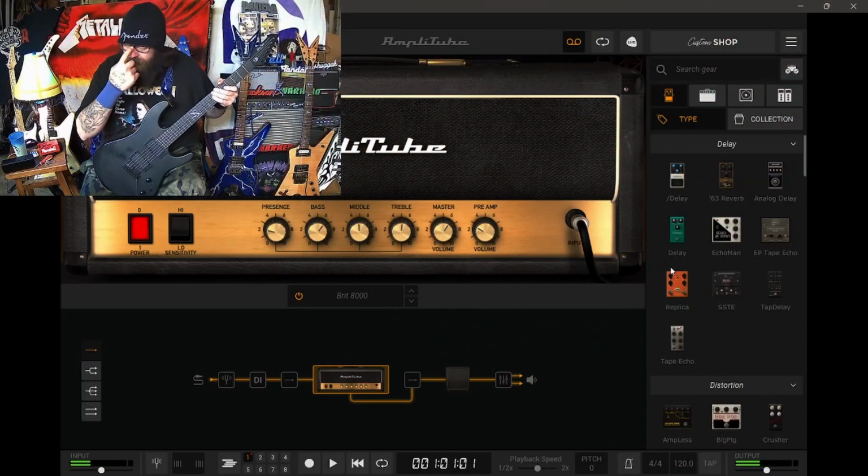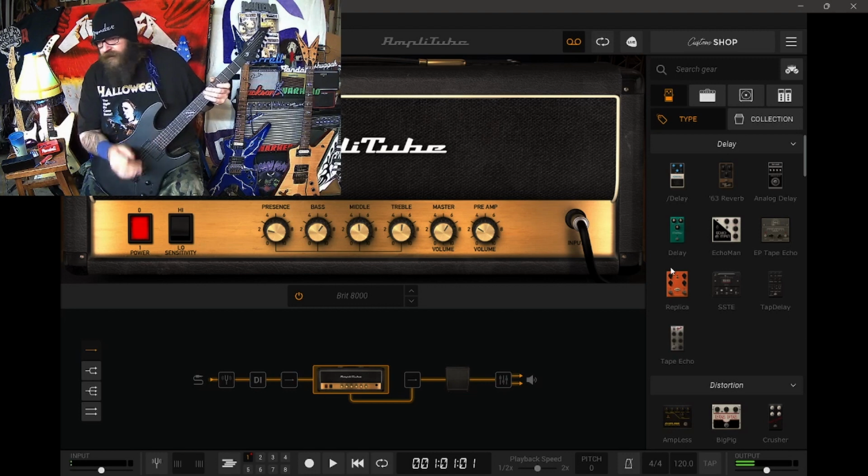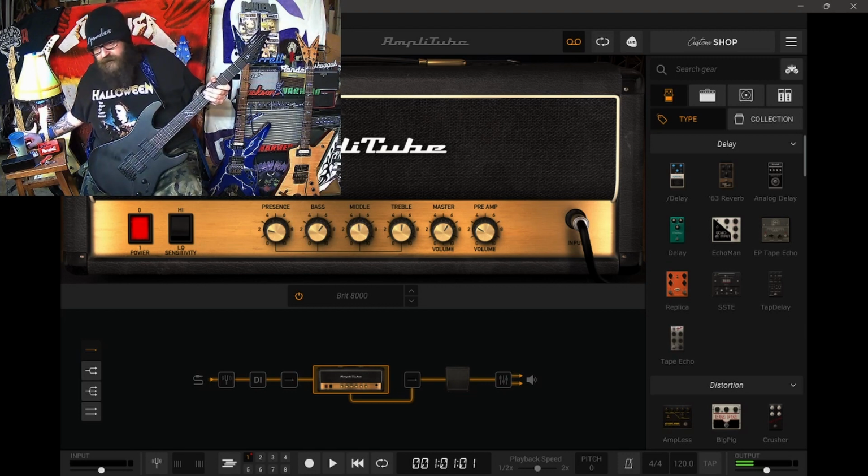All right, guys, now we're in the program. This is gonna be a multi-part quick little jam demo on the effects on this thing. I can't cover this bad mofo in just one video. It's just not happening. But I do want to do a quick demo of each sound, so we're just gonna run along, pick a sound, go to the next one, pick a sound, go to the next one.